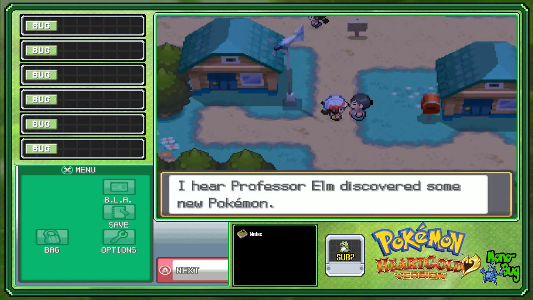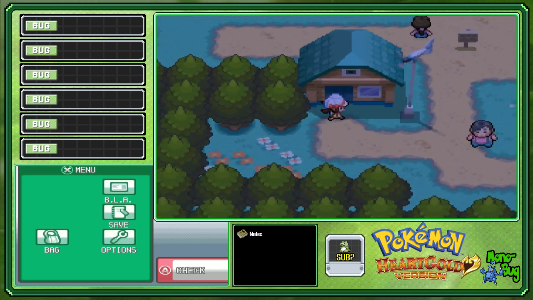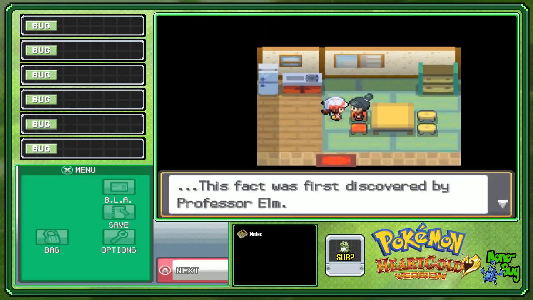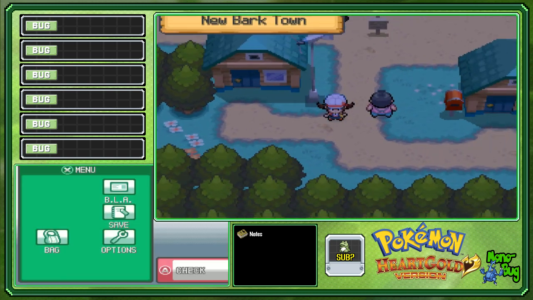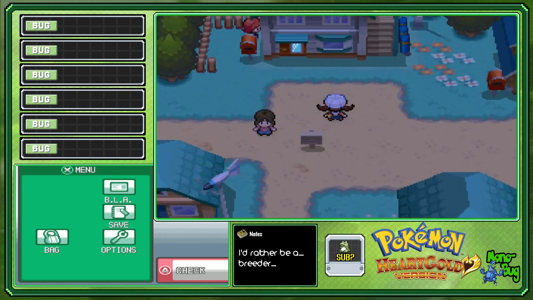Yo, Blah. Hey, Professor Elm discovered some new Pokemon. Doubt it. Considering this game is a remake from years and years ago. Pikachu is an evolved Pokemon. This fact, etc., etc. I don't care. I'm gonna be honest, I don't. Yeah, I wish I could be a researcher like him too, except I don't because it sounds boring. What about get out of my way, fatty? I can't run past you. All right, fine. Let's just go to.